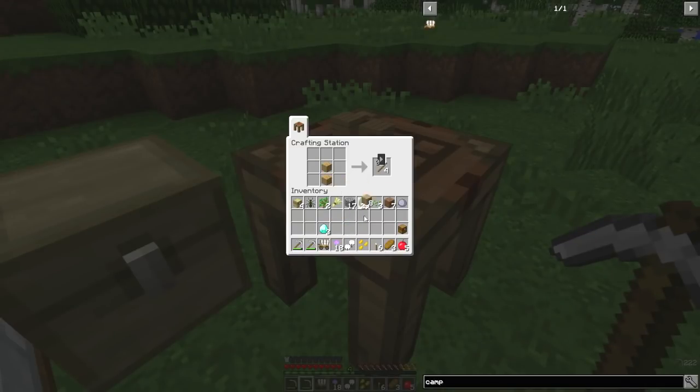Let's just quickly make a couple of sticks. Let's put two there for a sword. Boom. Oops. Two there for a sword. There we go. We'll put one of those pickaxes away, and we'll use the other for a shovel. There we go. Put that away for now.